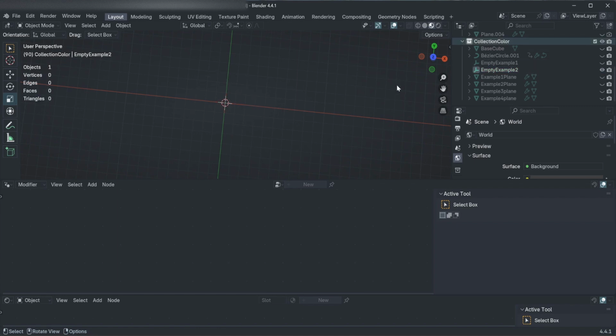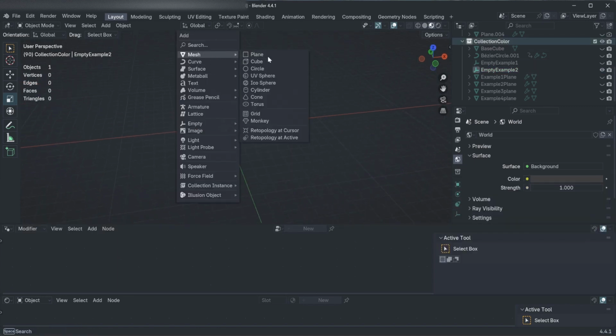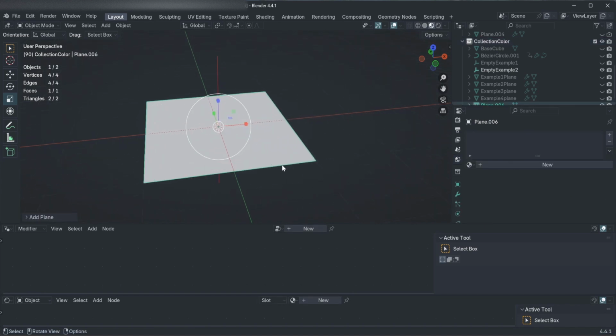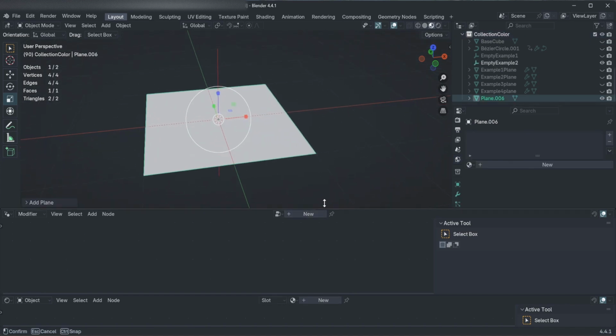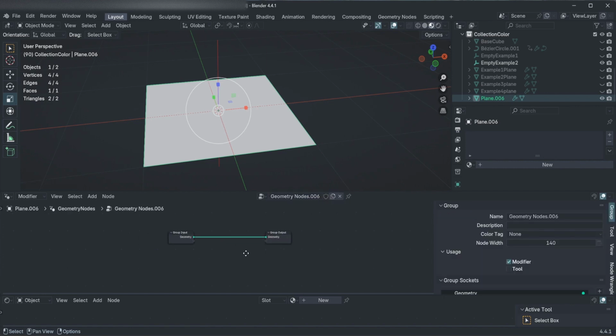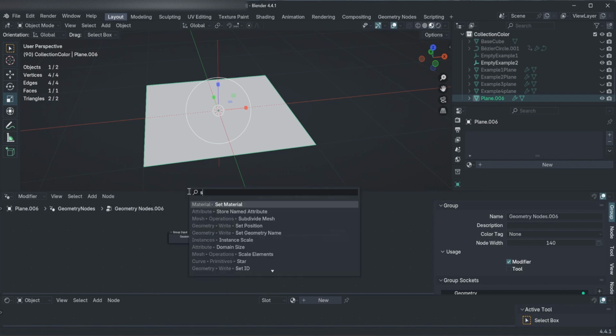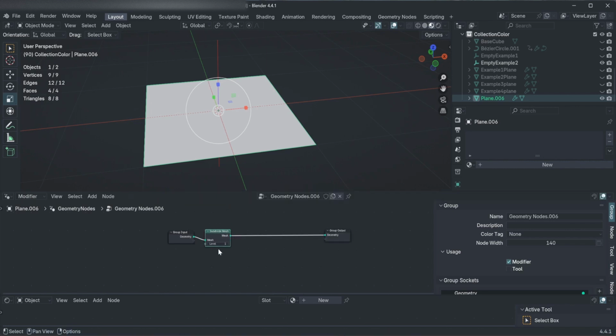So in my color collection, I'm just going to go here and do Shift A and create a new plane. And then with this plane, like before I was talking about, we could also subdivide it to have more points manually in edit mode, but there's also a node that can do that for us. Both ways work, so I'm just going to show off how we could do that here.